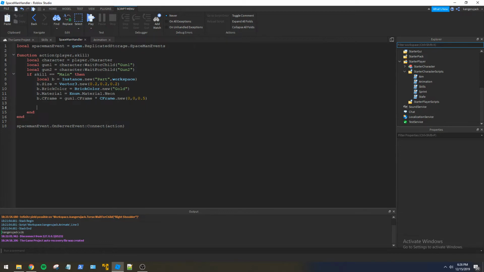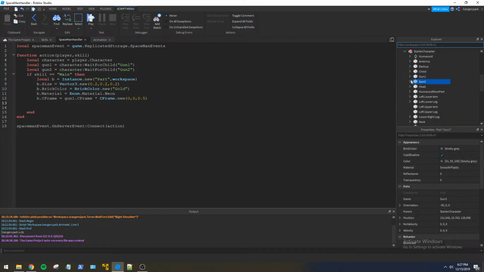But how can we keep track of that? We need a boolean or something to keep track of which gun to use, but every time this action function gets called, it's going to be a different thread, and multiple players are going to be using this as well. It might be good to keep a value inside the gun, or use the gun to keep track of it somehow. We could switch off custom physical properties, or we can check Locked. Yes, Locked would probably be a better one.